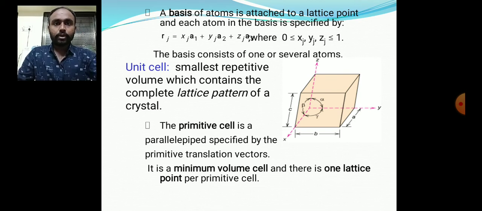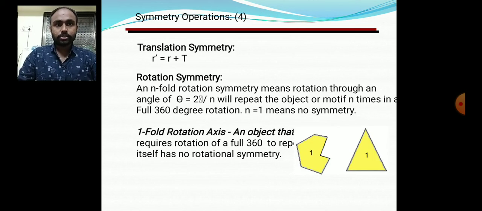So today we have to see the symmetry operations. Today's lecture, today's class, today's video is based on symmetry operations. So what are these symmetry operations? First of all, the word symmetry means what? Symmetry means similar on both sides. If I take the mirror image, that can be called a reflection symmetry. Whatever image I take in the mirror is exactly similar, but opposite in direction, we can say.